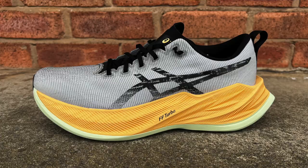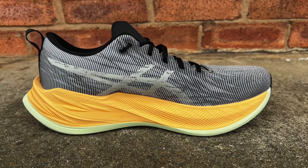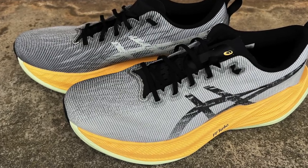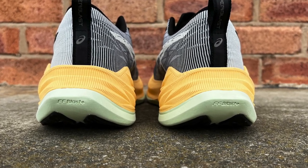The ASICS Superblast is a shoe that's kind of gone under the radar a little bit, and I think that's because of all the song and dance around carbon-plated shoes — but I think that's to ASICS's detriment, because this is a really good high-performance shoe. If you're a heavier runner, a bigger guy or girl, there's plenty of cushion in this shoe, it's very durable, and it would make a perfect race day shoe for you. And if you just want one solution — one shoe to do speed work, tempo runs, intervals, and race as well — great option.